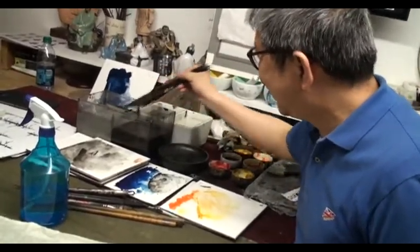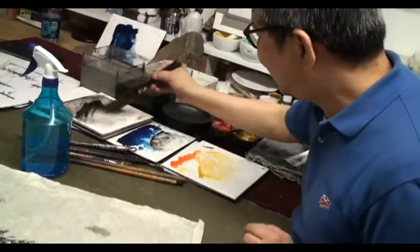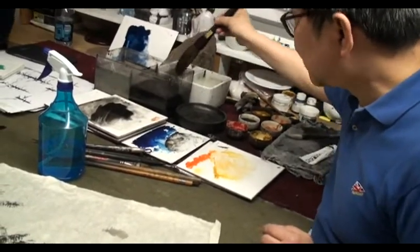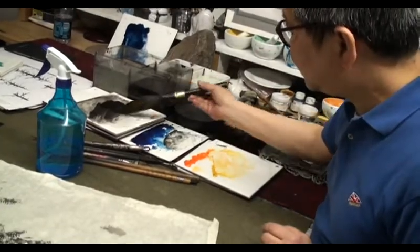Listen, yeah. Scrape, scrape. Scrape, scrape, scrape. Tip. Mush. Now, dirty water sometimes is used. Good. Tip the edge.